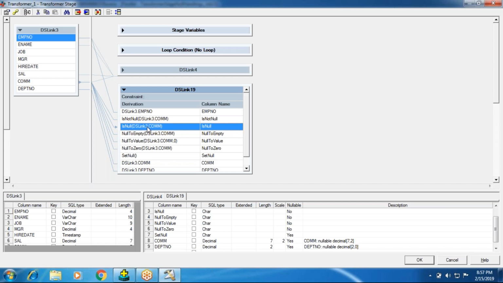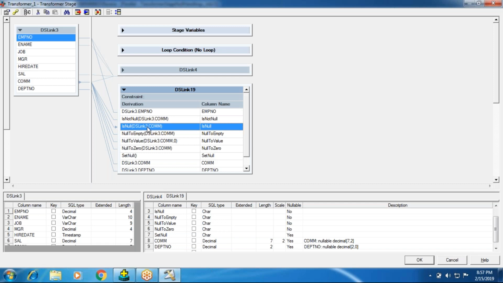Is not null means which is not having null will be 1, and which is having null will be 0. You can filter based on 1 and 0 also. And is null is the opposite of is not null. Whenever it finds a null, it will give 1, and whenever it is not null, it will return zeros.